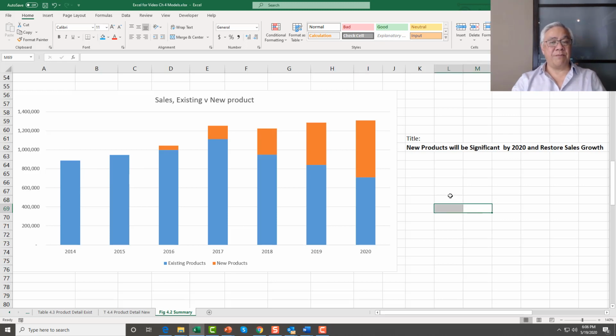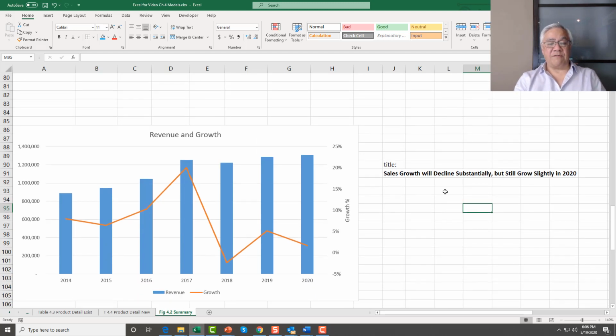Right? So there's quite a bit of information on this particular graph. Next slide is revenue and growth. I guess I didn't have to do that work because it's right here. So it shows in the charts, the blue bars, the revenue itself, and you see the same thing. It's exactly the same data showing it rising, actually declining for a year, and then resuming a more gentle sales growth.